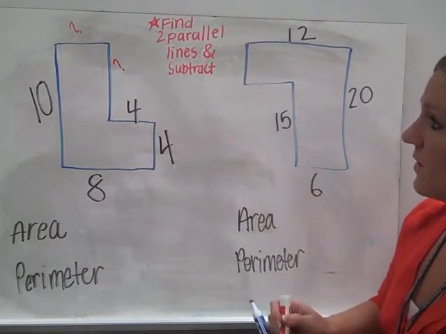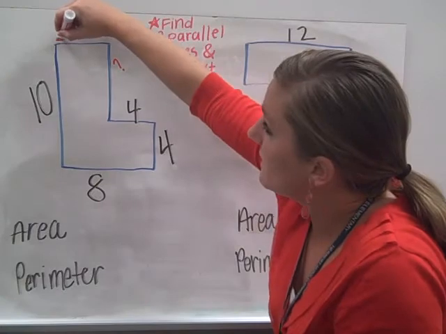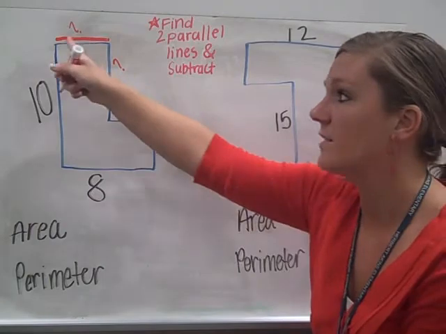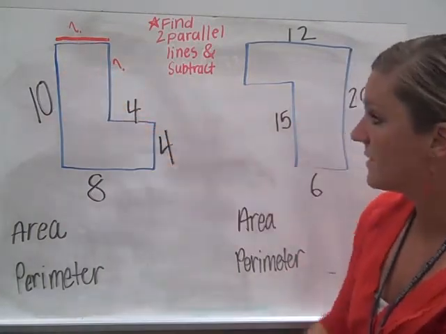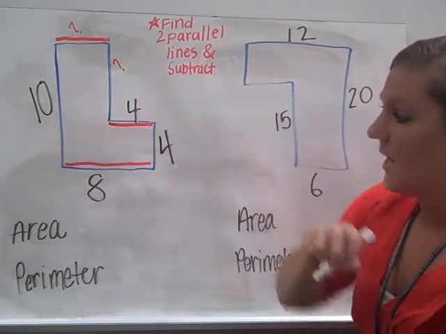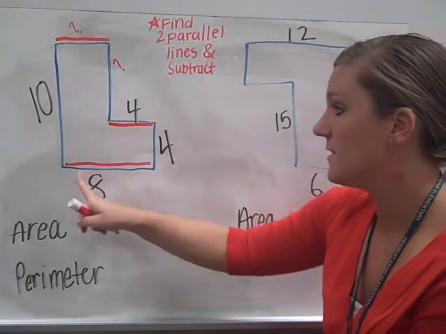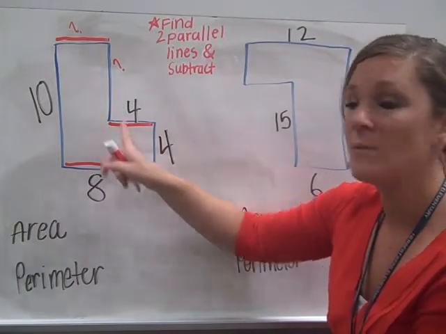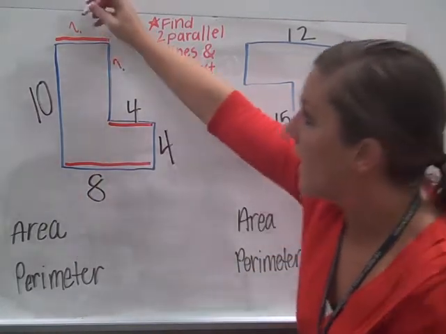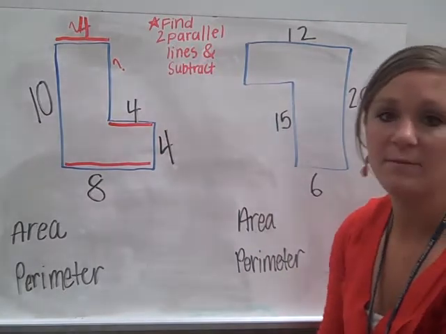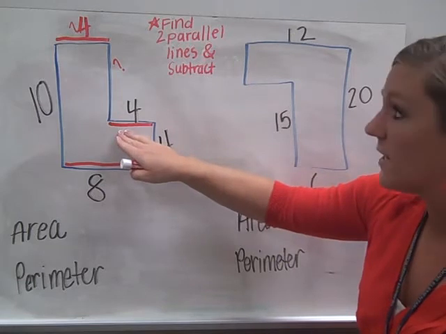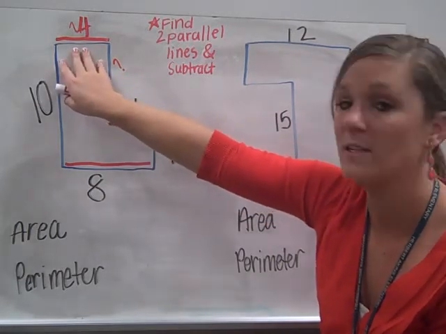Let's start with this top one. So if I want to find this one, this is the direction of the line I'm looking for. So I want to find 2 other lines in this shape that are also going horizontally or across. Okay, so I see this line and this line. And if you remember our comparison bars, 8 is our whole, 4 is our part, and we want to find the other part. So if I take 8 and subtract 4, I'm left with 4. Okay, so that's what this equals. The whole is 8, subtract the smaller 4 to get the rest of what I'm looking for. 8 minus 4 is 4.